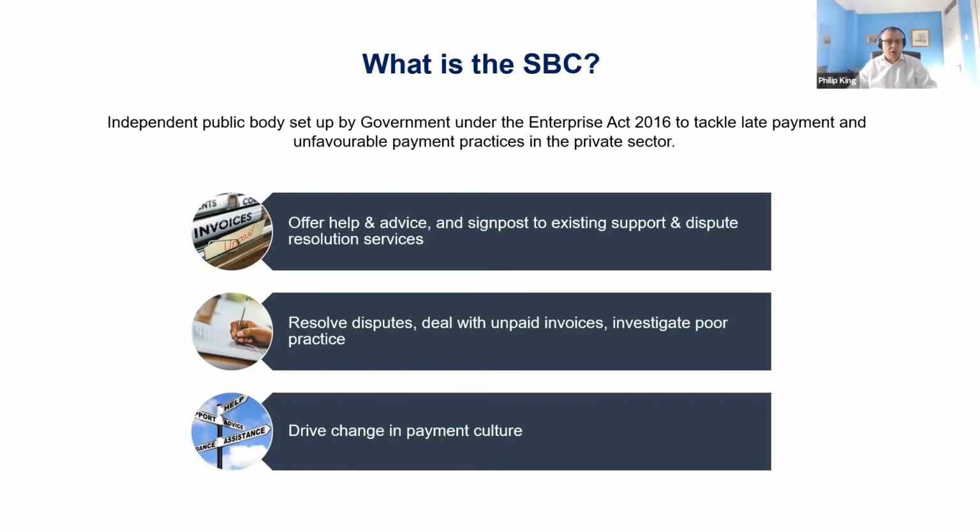And let me say that we also have an awful lot of success indirectly, which isn't included in the numbers I just quoted, because very often, having talked to a small business, they don't want us to intervene, but they use our name in their discussions with their customer and find that that has a powerful effect on what they're trying to achieve, which is getting money out of their customer.